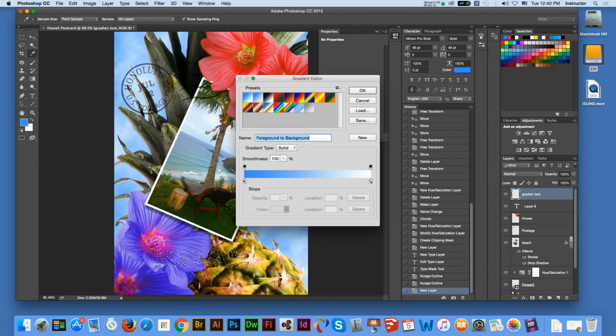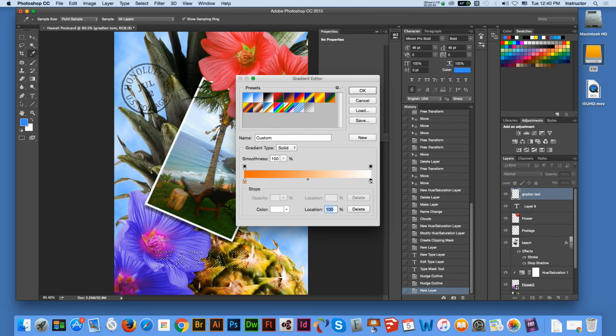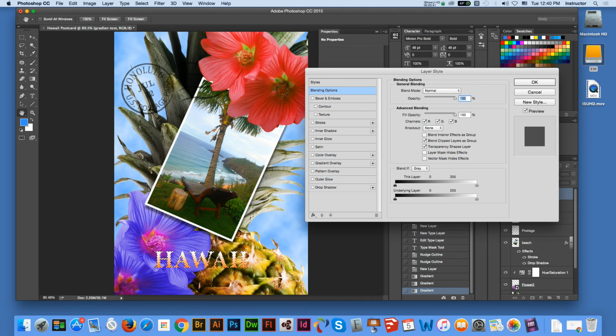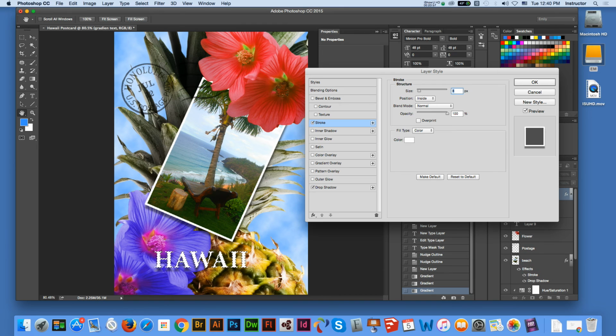If you want to change the color here, you can simply click this one underneath, change color, double click it, orange. I'm going to use this white, which is fine. I'm going to hold down my shift key and draw a line here. And now I need to add some stroke and shadow here. Just double click to access your layer style, such as drop shadow and adding stroke.